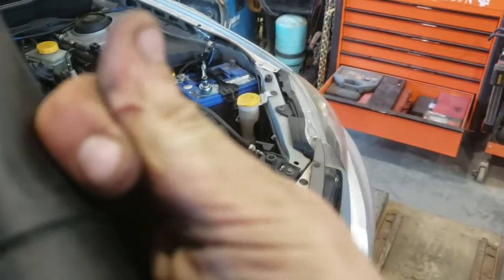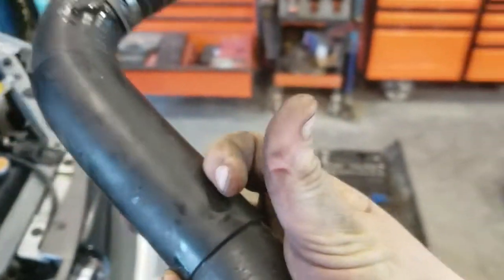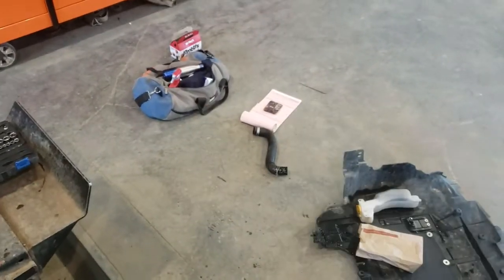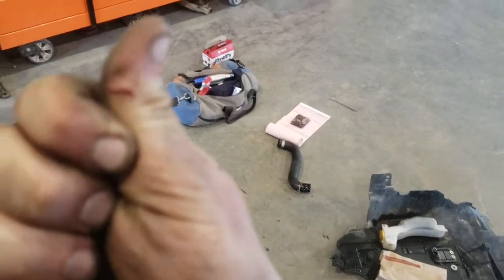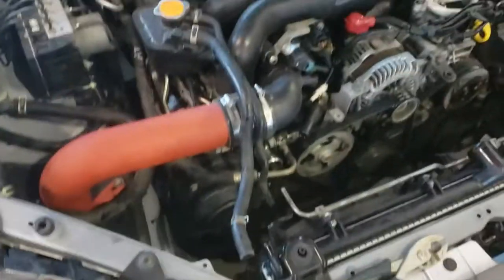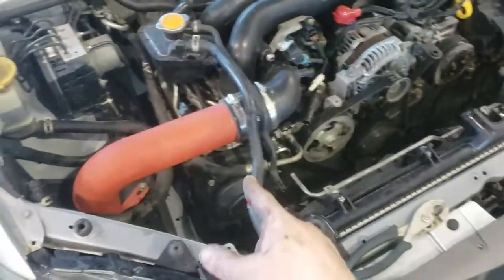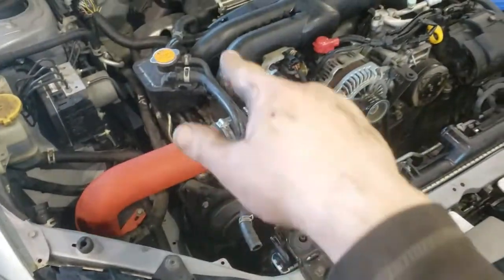Ouch! Jeez. Oh, almost did a swear. That kind of hurt. Stupid hose. Actually, I'm just kidding. I'm gonna keep those clamps. Ow, that really hurt. Just forget that. Anyways, so all these hoses, I was just taking a quick look. Ouch, I got myself really good.